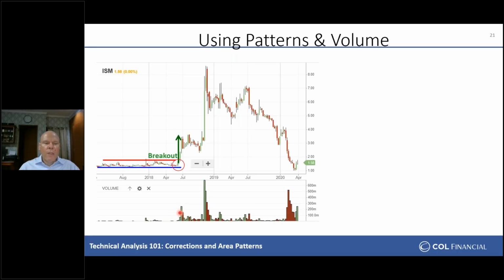Also, if you look at the volume levels during the breakout time, volume is quite substantial. So that gave you the confirmation you needed that this breakout should be trusted. And it could be that rumors about this company eventually participating as a third telco are actually coming into place. Although the details may have still been sketchy at the time, rumor enough managed to push it and liberate it from that big area pattern.